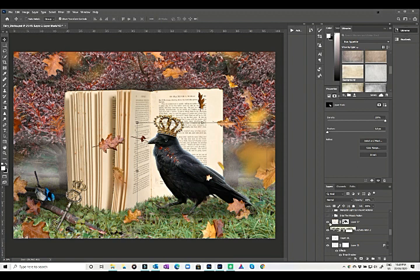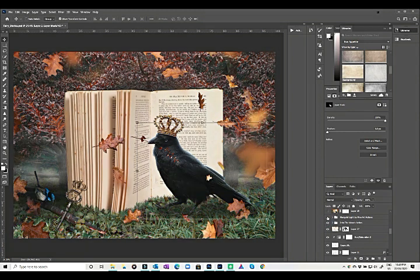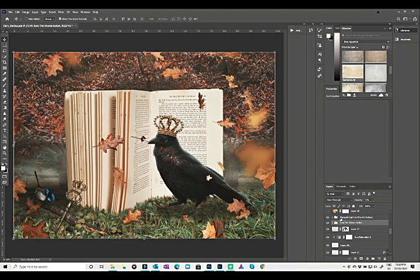Then I had this overlay, which is autumn leaves, and I honestly can't even remember where I got it, so sorry. I ran a couple of actions from the Color Lab. One is Into the Woods, which I had dropped down to 70%, and Marigold, which I dropped down to 75%. Both of those are fine art actions at the Color Lab.